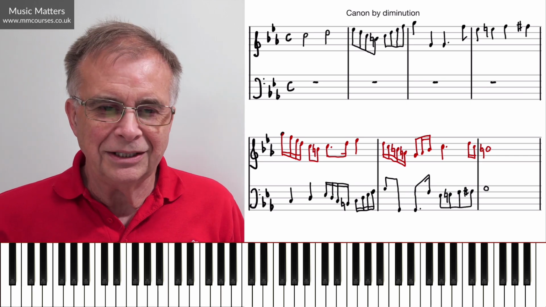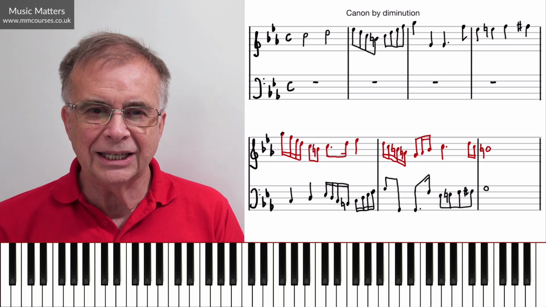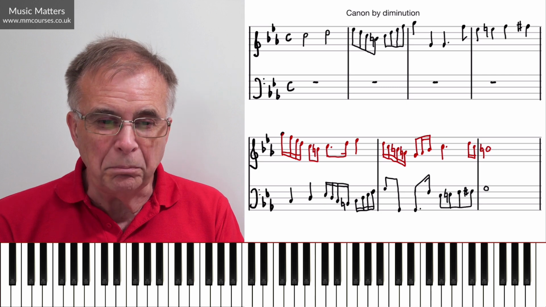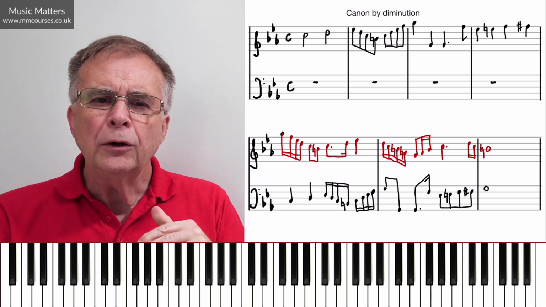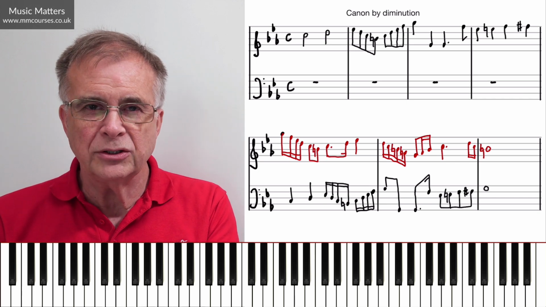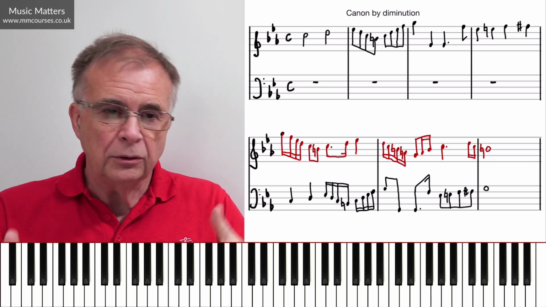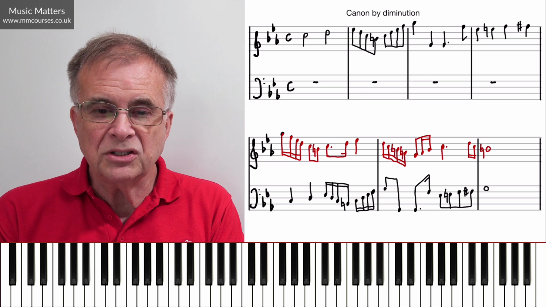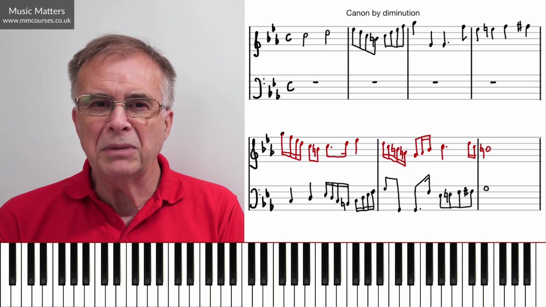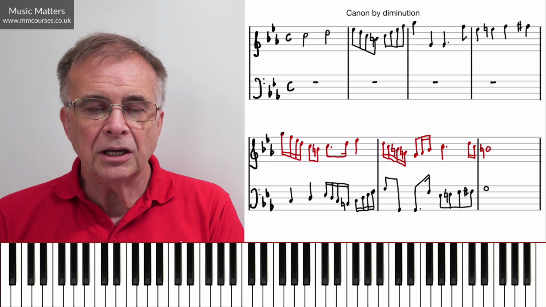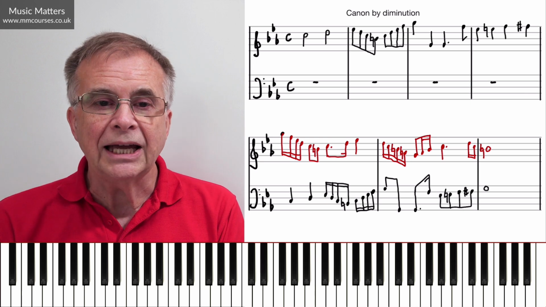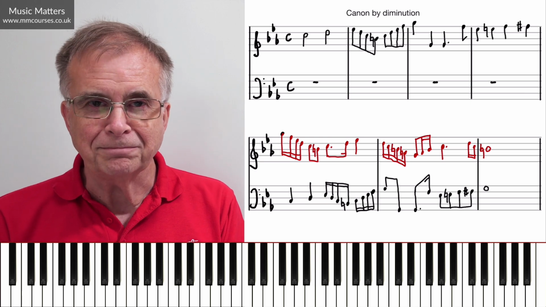Okay, it's just a snippet of what could easily be a much longer canon. But I hope what I've done here is enough to demonstrate what canon by diminution is. What does it mean? How do we go about writing it? And what the issues are about writing canon by diminution and the impact it has on the rhythm. And then once the upper part, or the first part that sounded, has run out of steam, how you write a free part that fits with the other one, that belongs to it melodically and rhythmically, that makes harmonic sense as well. That's just a start of how you would write a canon by diminution.